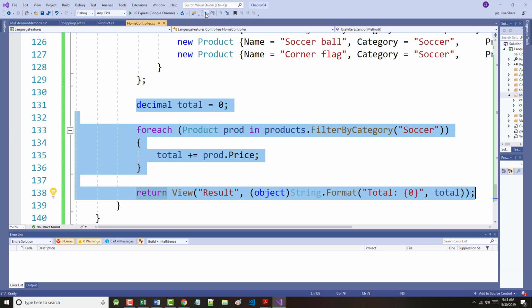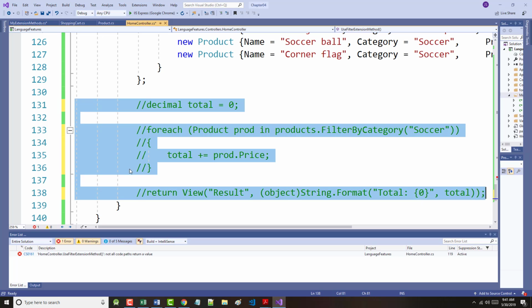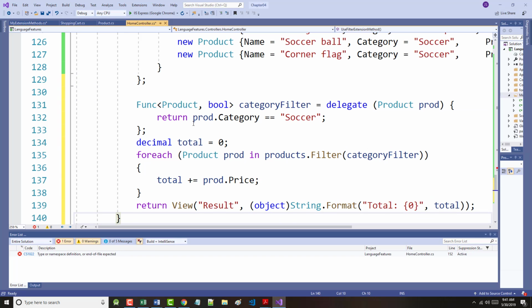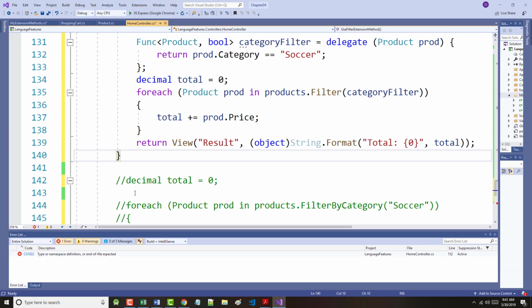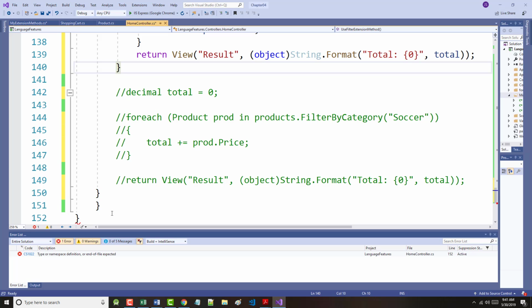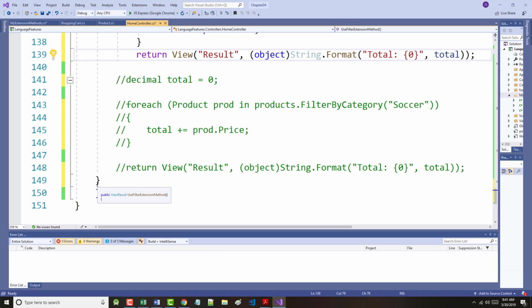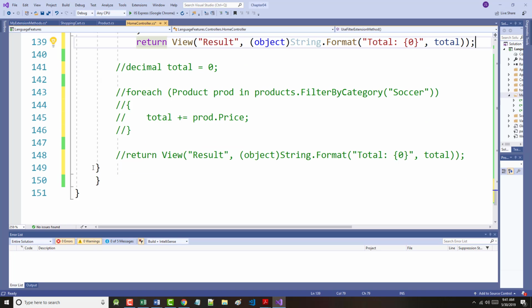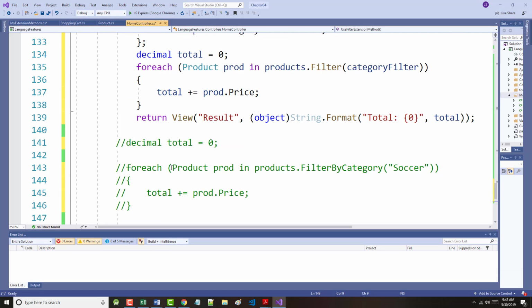In fact, why don't we comment that out, and we shall replace it with this. Now, probably I need to remove that. Push this over one. There you go.